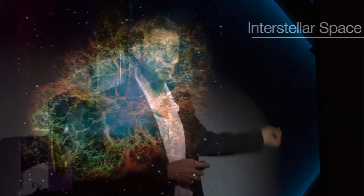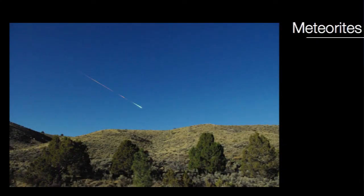In fact, these amino acids are found everywhere — in interstellar space, and in meteorites that rain down on our planet. Here's an image of the fireball that accompanied the fall of a primitive meteorite in Gold Rush country near Sacramento in April of this year. There was a lot of excitement about recovering fragments of this meteorite, and I flew up there within days of the fall to participate in the search. The prospect of finding a 4.6 billion-year-old piece of rock filled with the stuff of life was just too enthralling to resist. And you too can hold a 4.6 billion-year piece of rock in your hand tonight, thanks to Professor Ed Young.